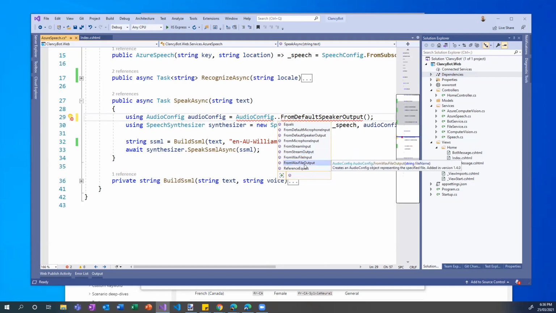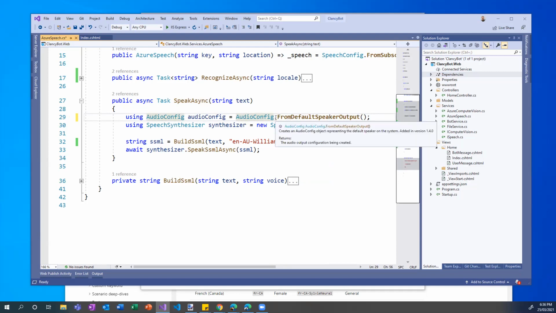Or you can save directly to a file in WAV format. The WAV format is the Windows native format. So if you were wondering, can I save it in MP3? Well, yes, but you have to output first as a stream in memory, and then use some library to convert the stream, which at the end is a sequence of bytes, into MP3. In this case, I'm outputting my voice to the default speaker.